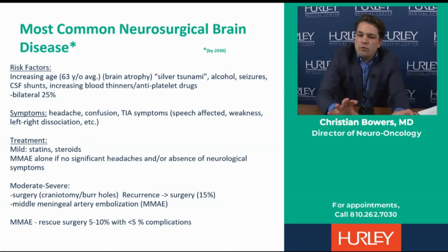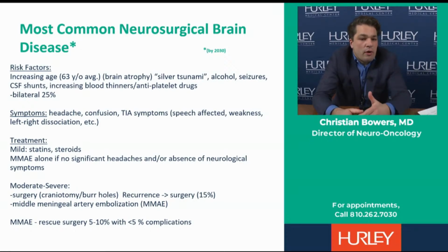And so I was kind of well-timed in my practice. When I started practicing in 2017, we didn't really use this for the first year. So I was doing a lot of these subdural hematomas, and you would have this 15-20% recurrence rate where you'd be seeing these patients back time and time again, every week, every other week, and a lot of times you'd have to go back in. So this has really been a revolutionary change, because I can count on one hand the number of times I've had to take somebody back since middle meningeal artery embolization came out as a treatment.